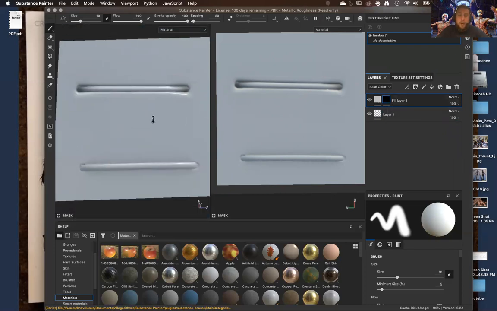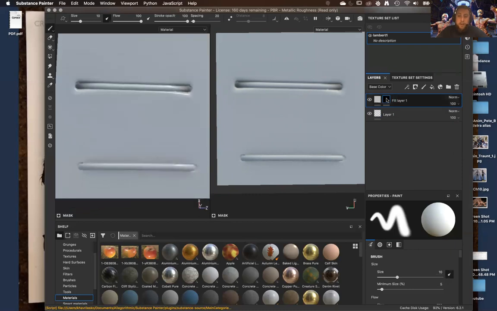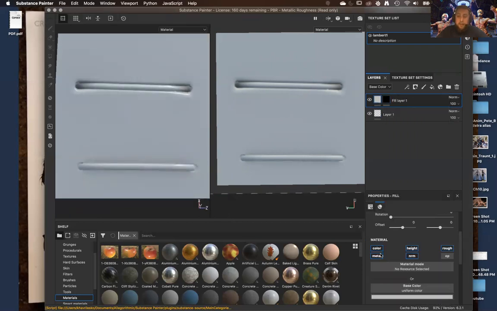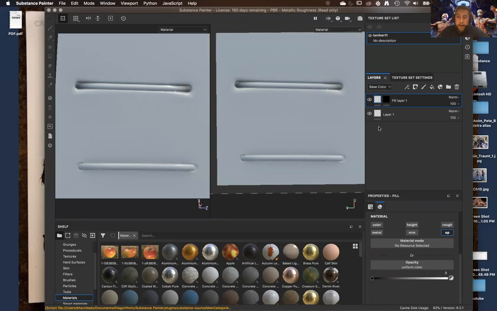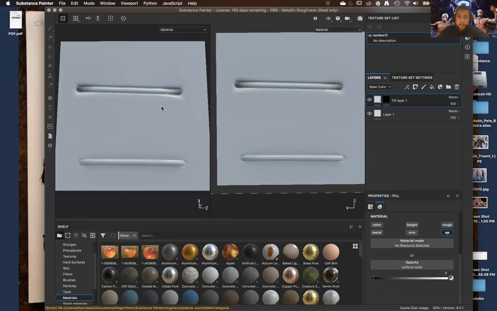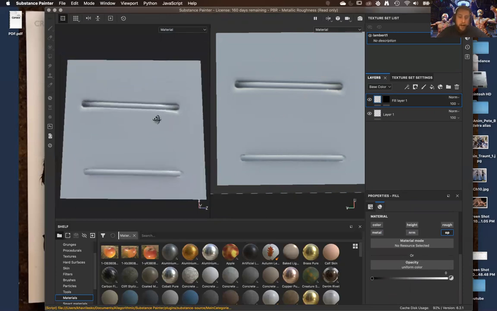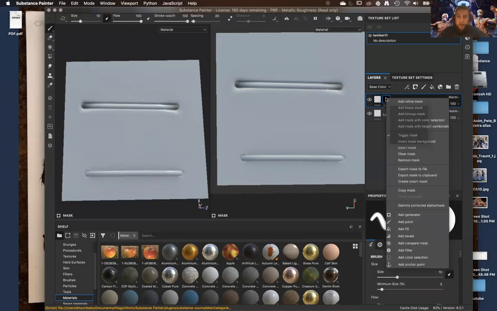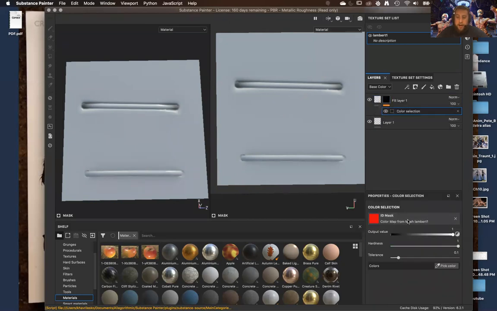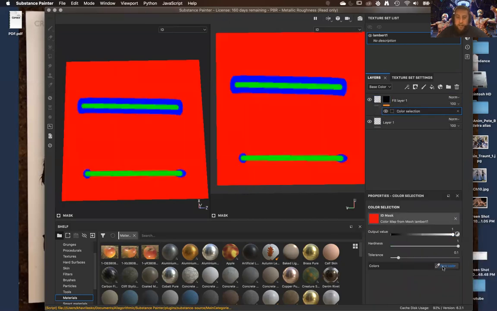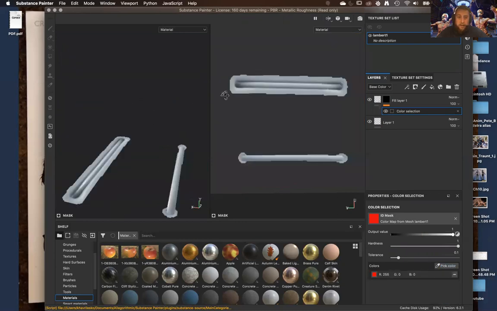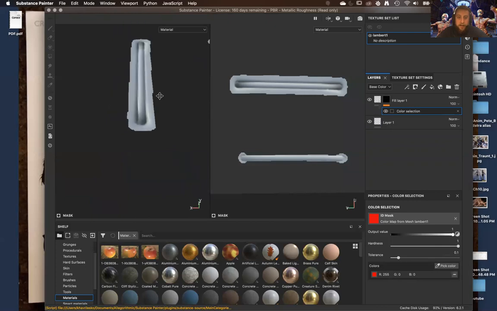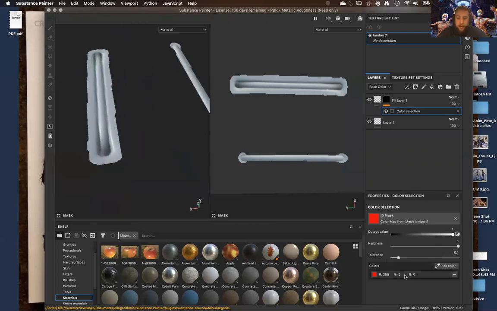Okay, so let's work with opacity here. I want to come to my fill layer. I'm going to turn everything off but opacity, and I'm simply going to put opacity all the way down to black because you don't get any grays with masking opacity. You don't want grays. You just want black and white. So if I come over here now and add a color selection to my mask, I can come to my demask now with a pick color and just click on red.